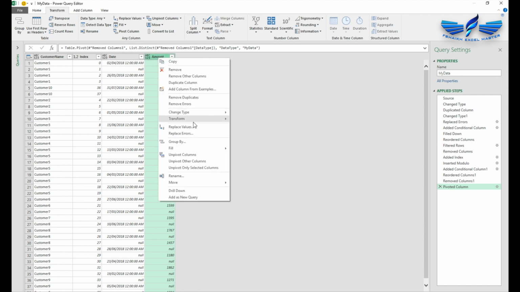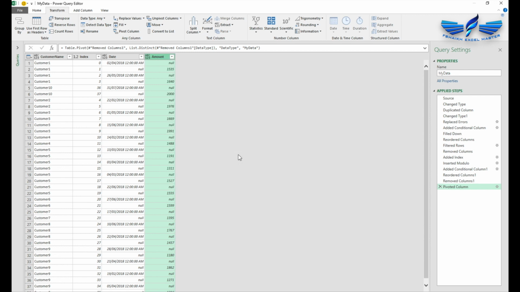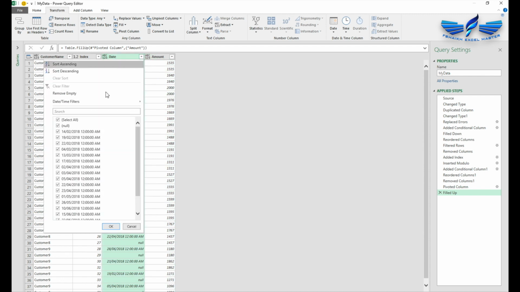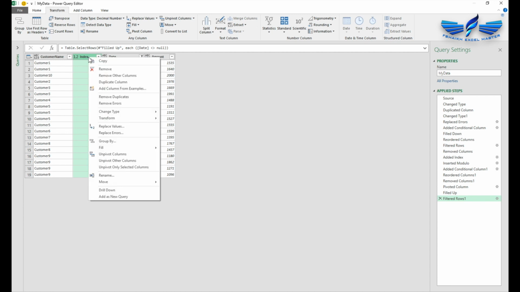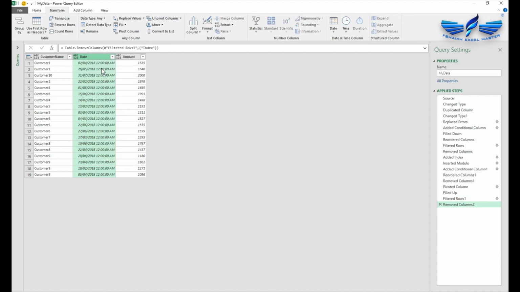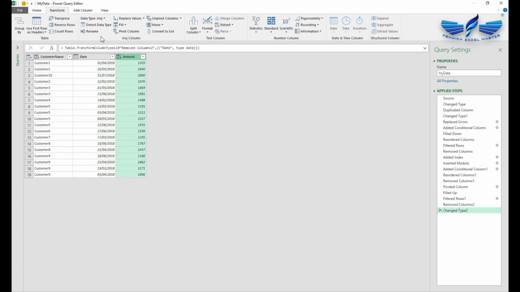We're going to select this column, right click, and Fill Up this data, and the null value which is there, we are going to remove. And we're going to remove this index, and this data type is only date, and this is the currency.